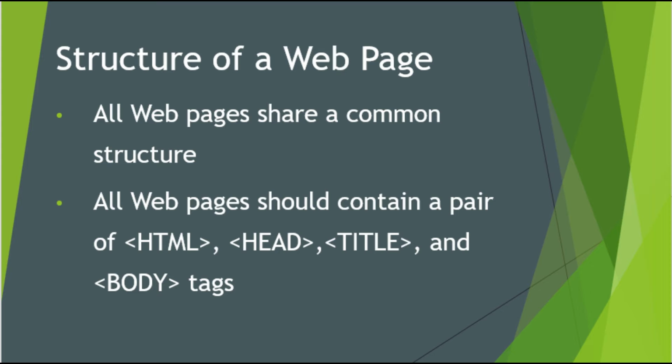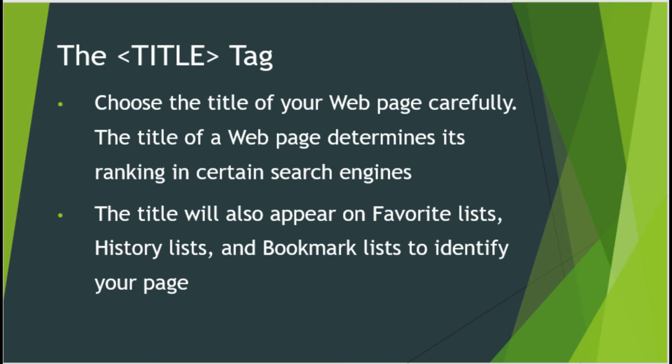Listen, HTML contains two parts, that is head and body. Head contains another part, that is title. Head and title are optional, and the body part is mandatory. Next one, the title tag. In the title tag, choose the title of your web page carefully. The title of the web page determines its ranking in certain search engines.